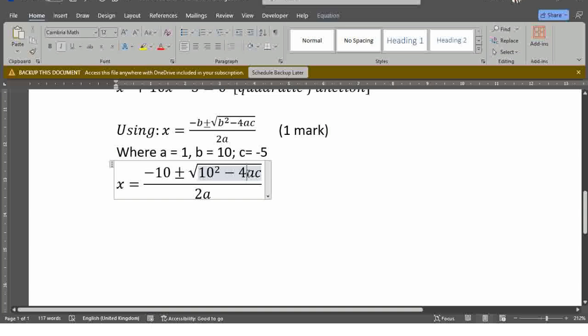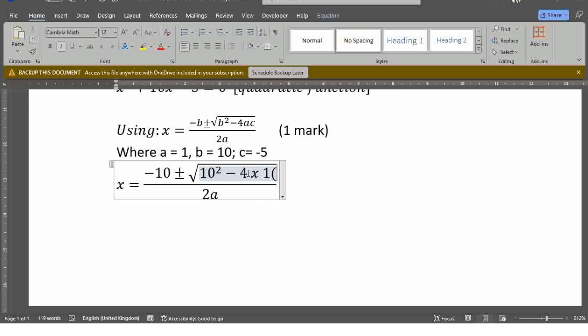multiplied. For that, use asterisks. Let's say 4 times 1. Take this out. 4 times 1, bracket open, minus 5, bracket close.